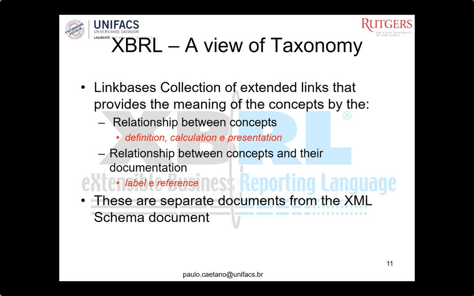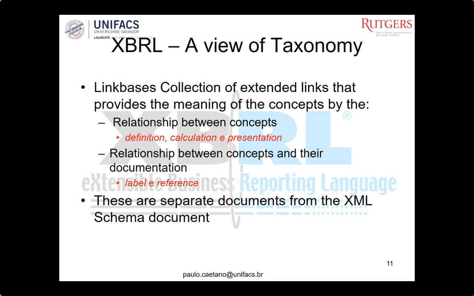So, a view of the taxonomy. A linkbase collection is a collection of extended links that provides the meaning of the concepts by the relationships between concepts and their documentation. Extended links are a definition of Xlink. Here are the linkbases: definition, calculation, presentation, label, and reference.